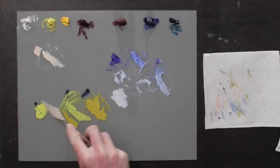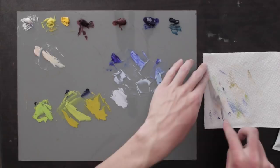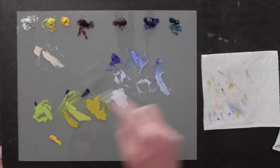So let's add a little bit of turquoise, and now we can see how much stronger that green is with the lemon yellow. You guys seeing that difference there? That is just very strong and very cold. It's just a completely different kind of green. So I'm gonna do the same thing with cadmium yellow medium. Let's see what kind of green we get here.